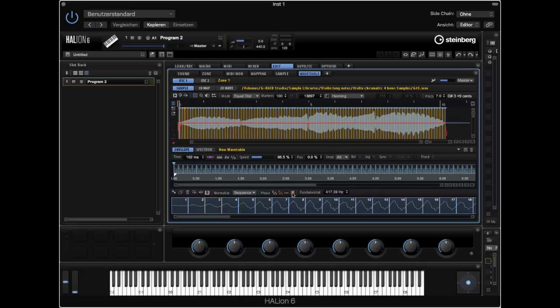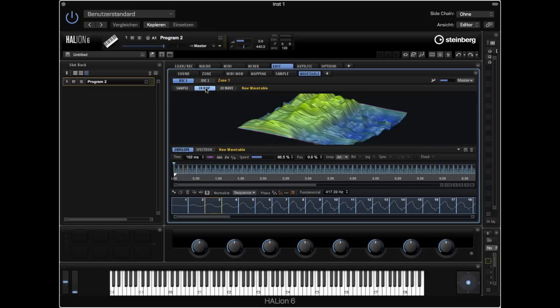This can be a CPU hog, but it can also sound very good. But with this sample you don't really hear the difference. So let's keep it off for now.